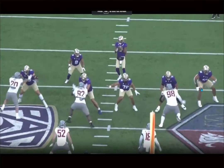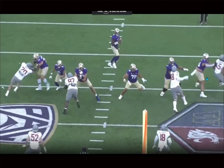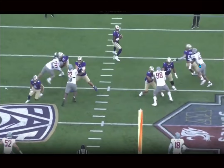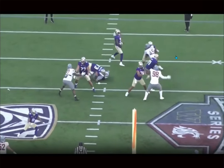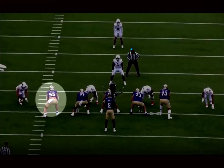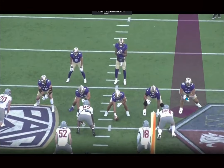He has really good technique. He rarely loses, but when he does, because you're not going to win every rep, this is something all elite offensive linemen do at the next level. First of all, he shows a little bit of a bait there with his hands. He gets a little overextended there, slightly out of position. The ability to recover like this and to spin out of it, stay under control. He's under control, he's nimble, gets back in a spot to now give your quarterback enough time to throw. That stuff is high level. Not many players are doing this.